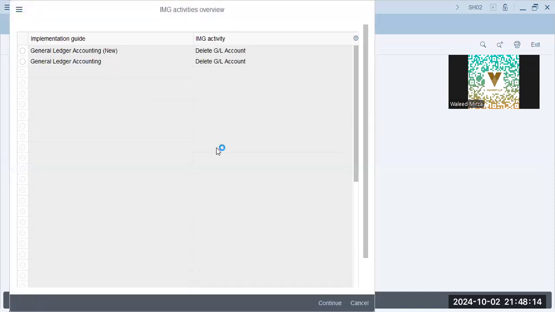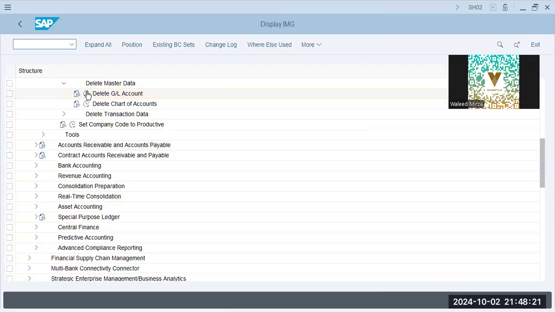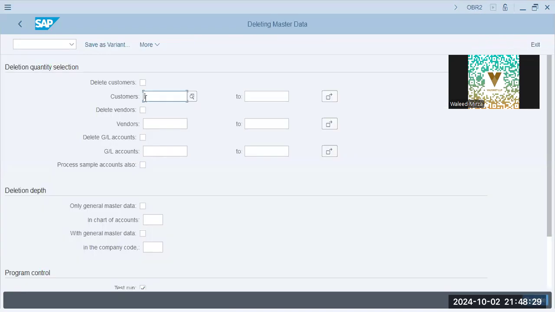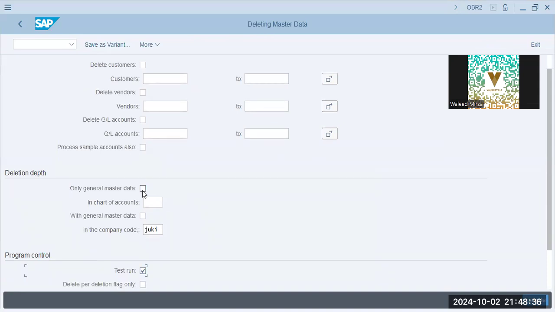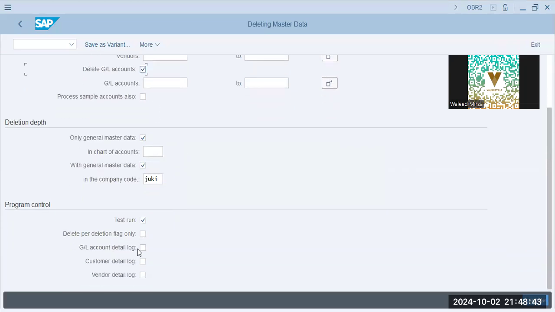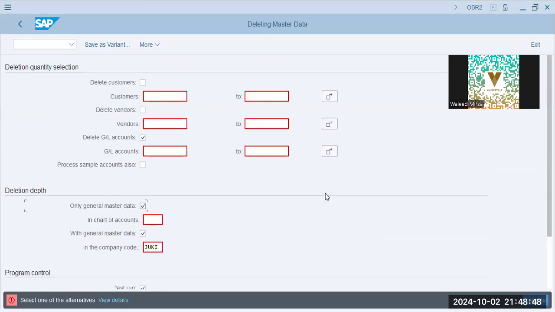Delete GL accounts. So it might have created some GL accounts when we were copying. Delete GL account. Okay, in chart of accounts, in company code, which is Juki, only general master data. Delete GL accounts. Execute.